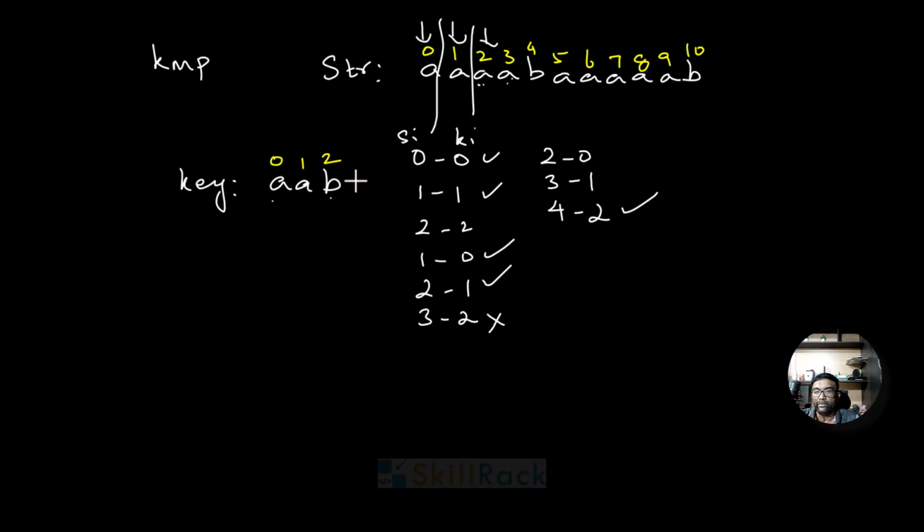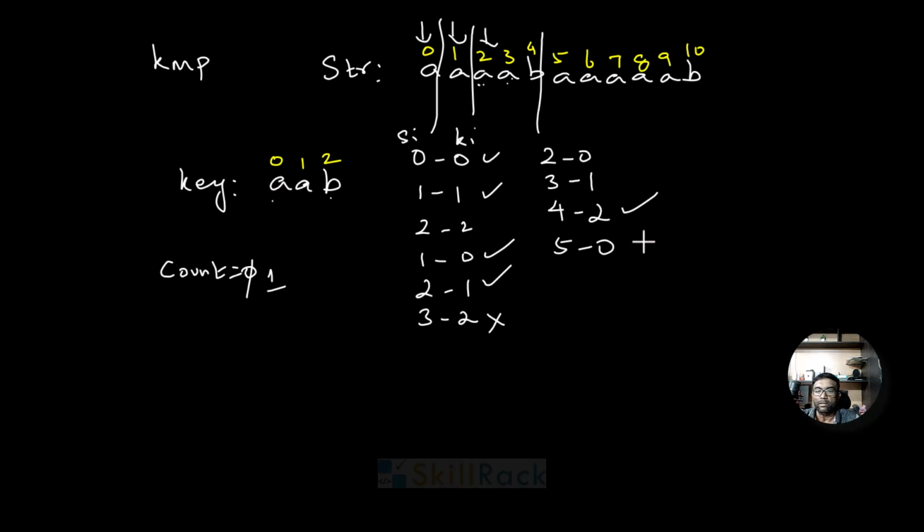So what you will say is, yes, the key is found in the string because here it is AAB and here it is AAB. Let us assume we had some variable called count equal to 0. Because you have found a match, you will be incrementing it to 1. After that, because you found the match at 4 and 2, you will be starting fresh at 5, 0.